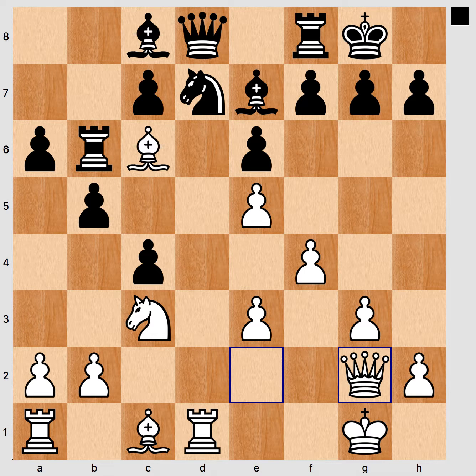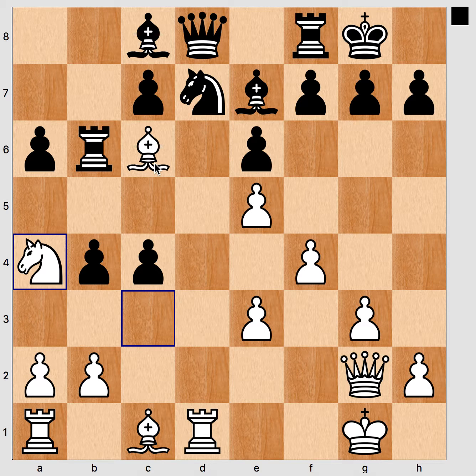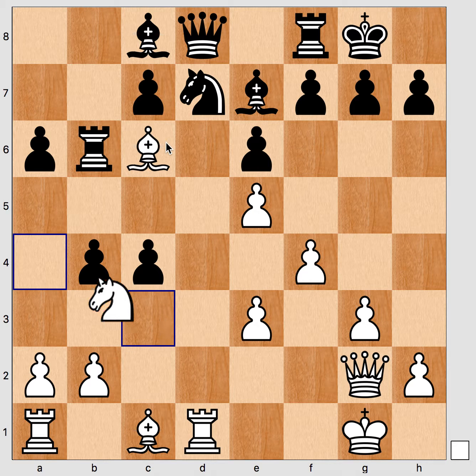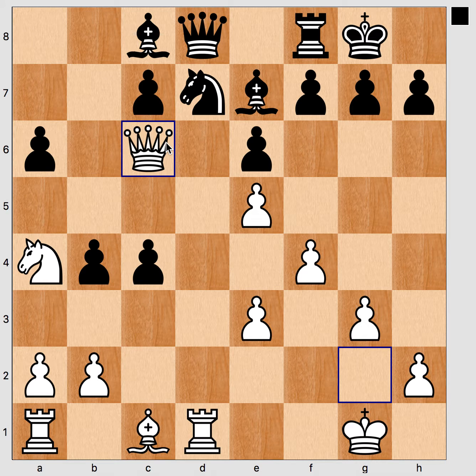Okay, White decided to accept the exchange sacrifice and to say, okay, no, I want to keep this pin, and decided to cover the bishop with the queen. Black played b4 here to force the knight to a little bit worse square, because if the knight would move here, black could take the bishop. And then afterwards takes the exchange.